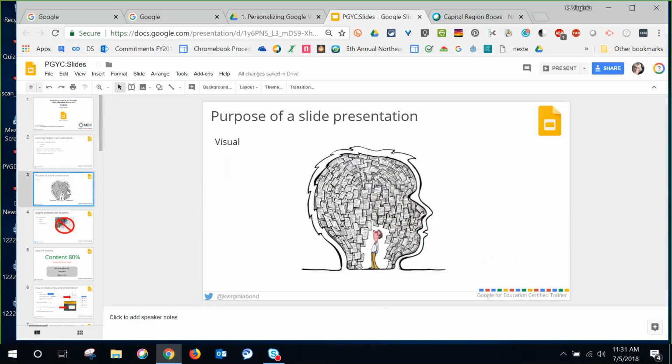We want to really think visually. You will notice in my slides I do have text, but I don't have complete thoughts. And really the purpose when you create a slide presentation is that it should be a memory or a way to stimulate your brain to think about what you want to say. For students that want to use text, or if you want to use text, use the speaker notes.